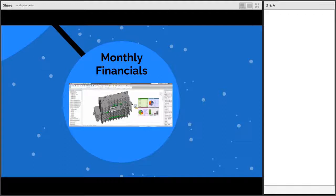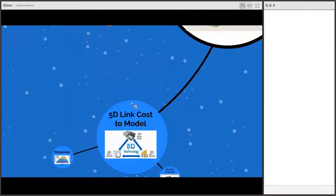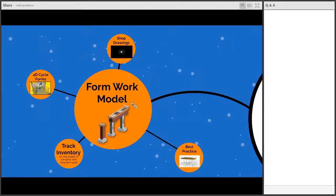So I guess the takeaway is once you're pretty well established into BIM or VDC, and this is one of those things that you want to tack on, it'll take an effort to go from estimating all the way through the life cycle, because you have to estimate it the same way that you model it. I'm going to give you my contact information at the end, this is an area for improvement. So the formwork model is completely independent of the concrete model. Probably actually built by a different person. Maybe your internal guy, maybe your formwork vendor.